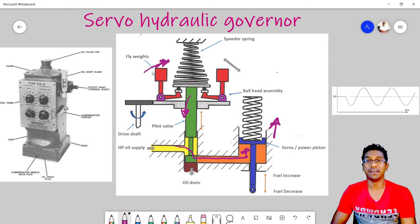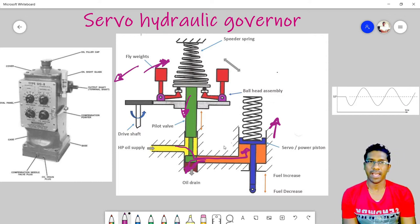In case of a speed increment due to a sudden load decrement, the action will be in reverse. The fly weights will move outward, then the pilot valve will lift up and open the drain line, draining the oil from the power piston's under area. And you can see that whenever there's a speed change, there will be a fuel rack adjustment.